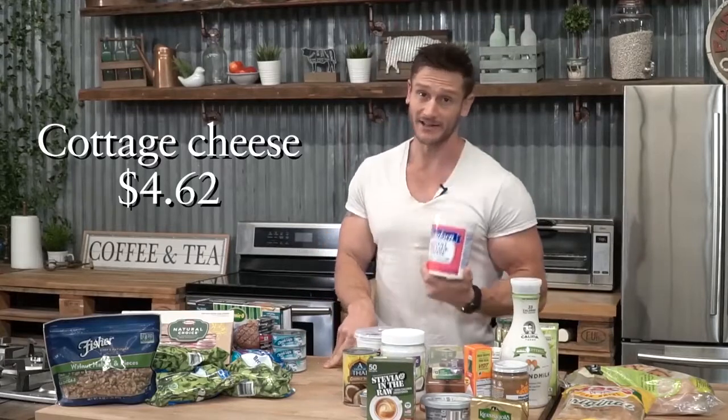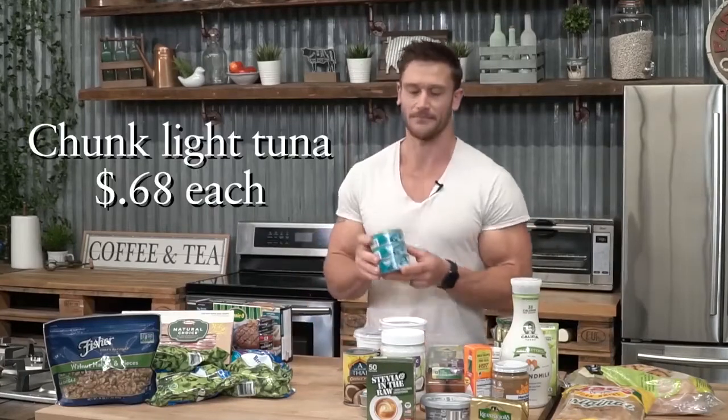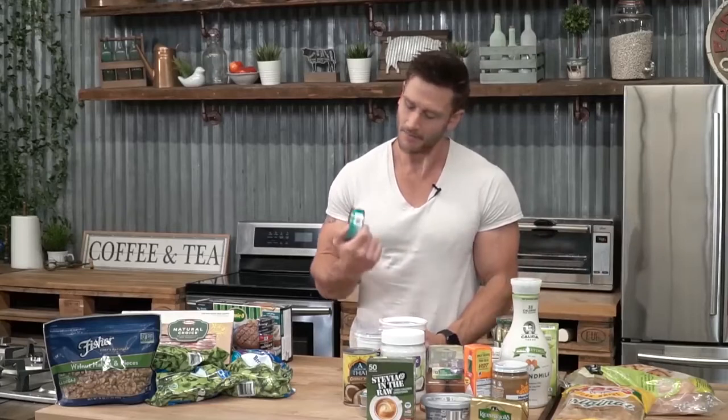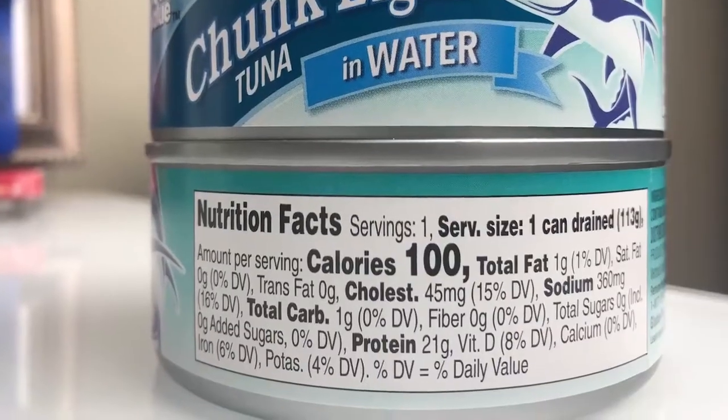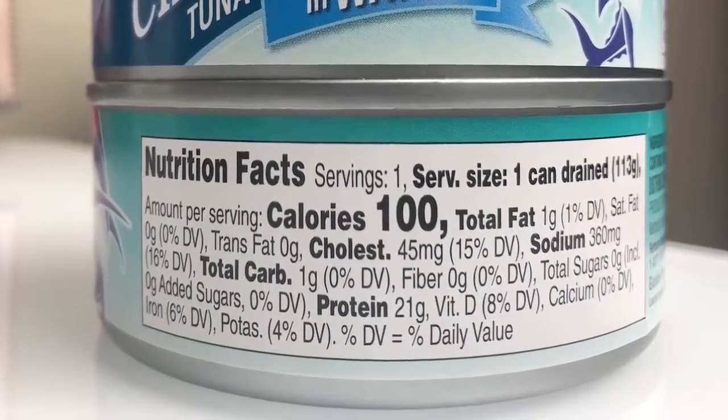Cottage cheese is risky because it's high in casein protein — low-quality dairy means the casein could have a potentially larger negative effect than other dairy forms. There's a brand called Good Culture that's better, but this was what Walmart had. Then tuna — some people think it's crazy but chunk light tuna is actually lower in mercury than you'd think. It's the albacore you really have to worry about. Even though albacore tastes better and costs more, chunk light is actually higher quality — more common so it's cheaper. These were about 60 cents and it's wild-caught.